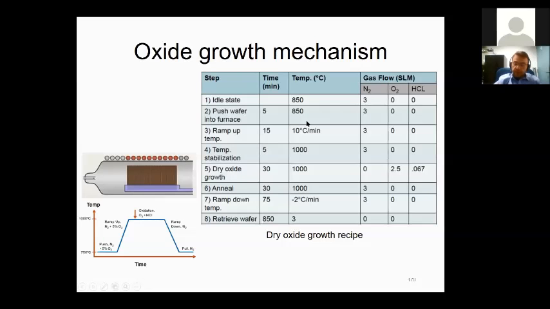So this is showing you the recipe of an oxidation process, a standard oxidation process. I'm sure you've gone through a similar examination. What you do is, well, you start with a temperature. It could be even as low as room temperature, and then you gradually pull it up, and then you stabilize it. That's where the oxidation takes place, and then you ramp it down. So you lower the temperature, and then you cool it down so you can take out the samples.